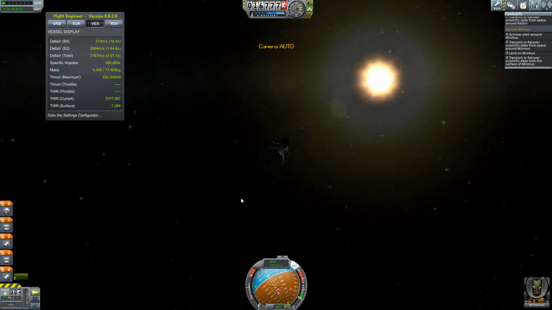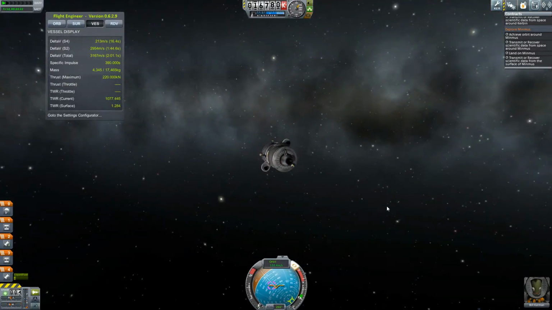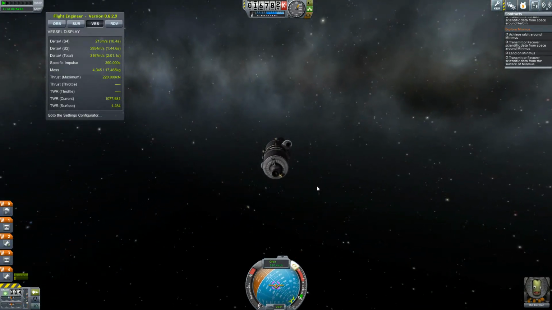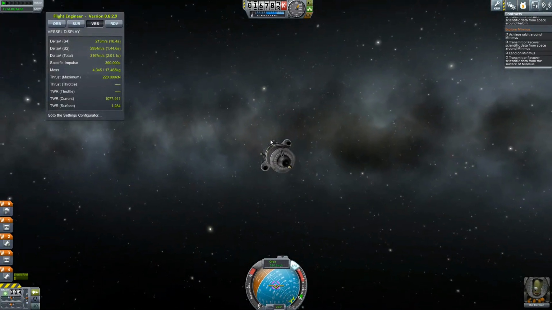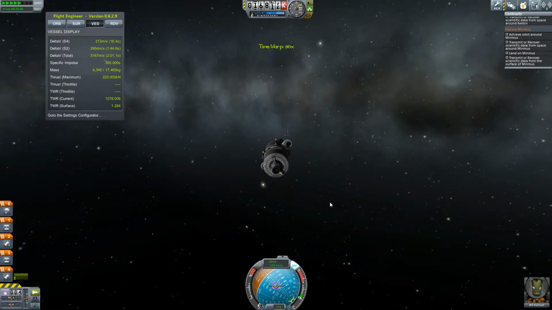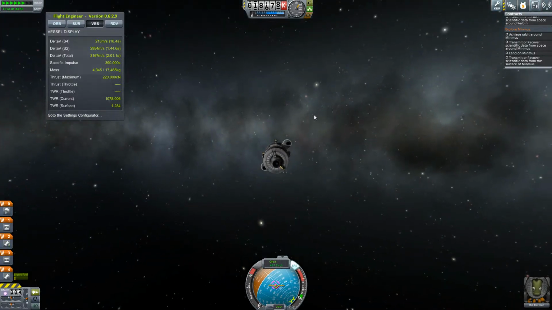But let's find Minmus again. We'll point straight at her. This way we can see where we're going. She's out there somewhere. Can't quite see her yet, but we're getting closer now. It's funny, I don't see her anymore. Oh, there she is, right there. Little speck.